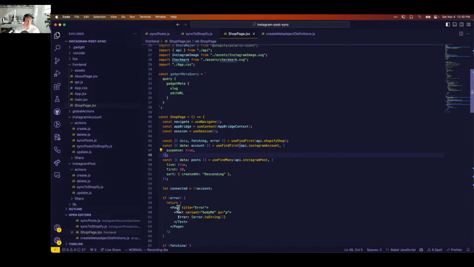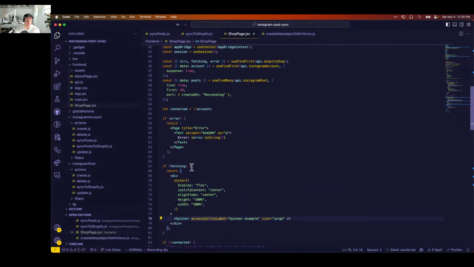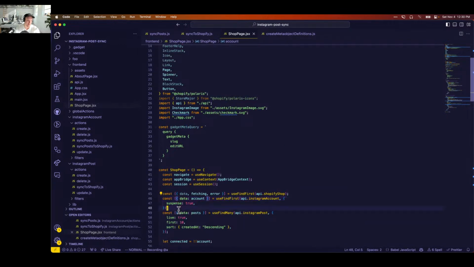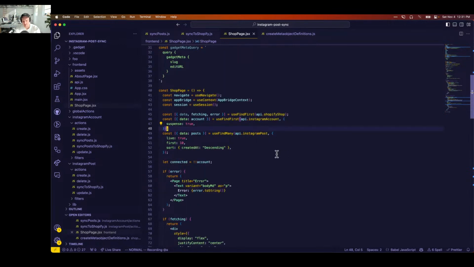But it means that you don't have to make every single component that you have deal with this annoying fetching state. You can just say, this component can't render right now. It doesn't have the data it needs, and a parent component has to catch that and deal with it. It lets you say, I have one spinner at the top. Anything that suspends is going to show that spinner, and then they'll only render when they get the whole thing, because it's onerous to deal with that. That was a long-winded explanation, but it's very fancy to think about, and it's very simple to invoke. You just say suspense true like this, and it throws, and you're good. Let me know if that wasn't clear. I'm happy to talk about it more.